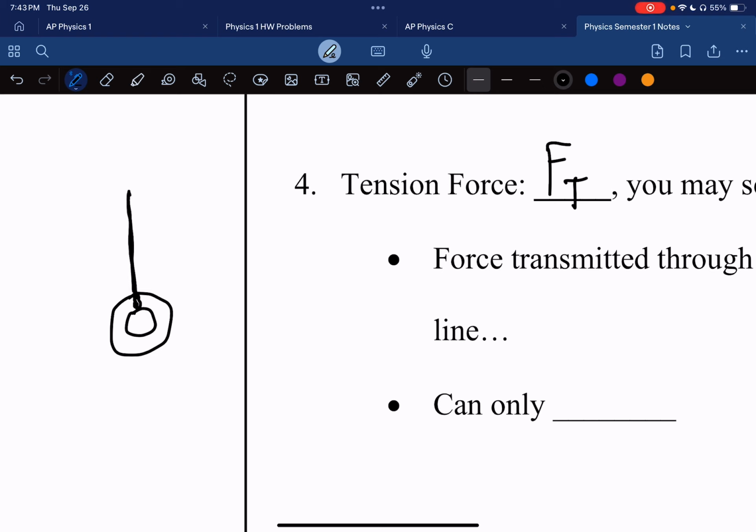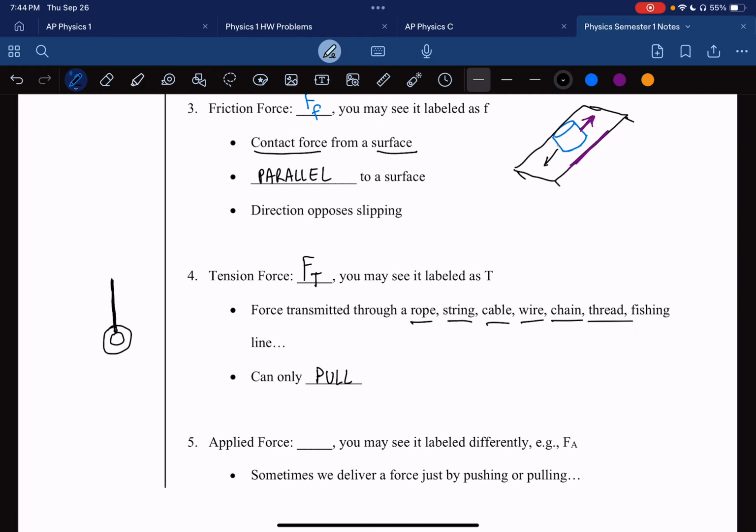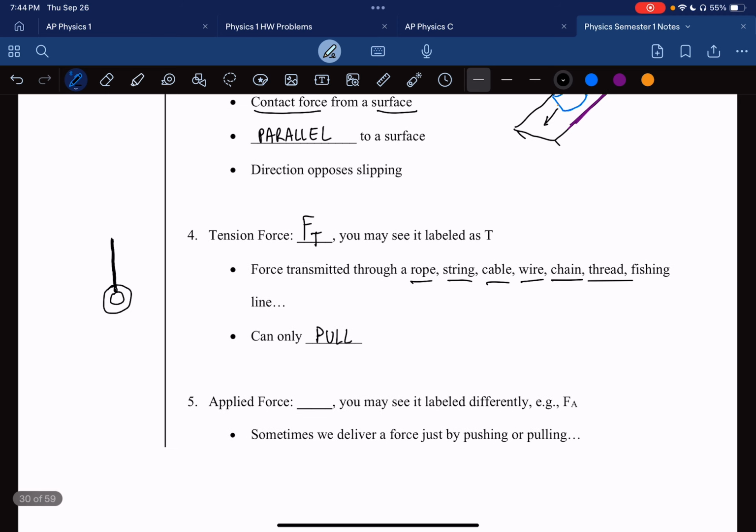There is a force that is transmitted through this rope that is pulling. And by the way, it can only pull. You can't push on a rope. So if your hand was here, you can't push with a downward force onto that tire swing. But the rope can pull the tire swing up, right? In fact, even if it's just stationary there, it is still pulling on the tire, pulling up. So the force transmitted through here we would call a tension force. All right.